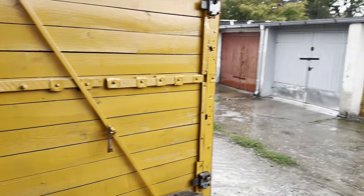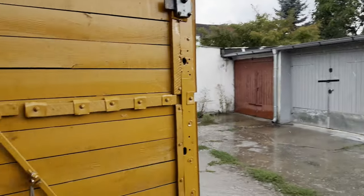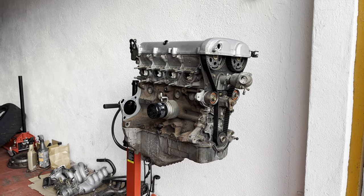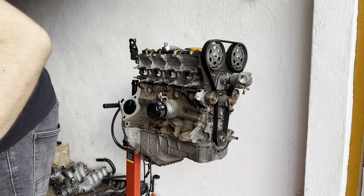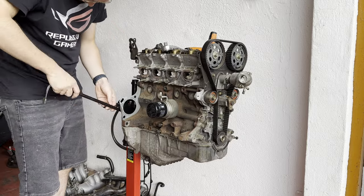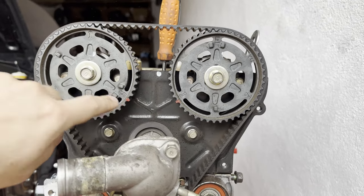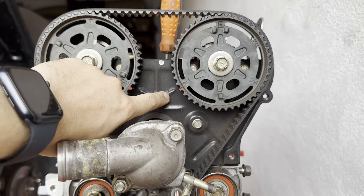Alright, so the weather decided that it is a good time to start pouring rain, as you can see, but it's quite nice out right now because it was almost 34 degrees and now it's 24 degrees, so 10 degrees less, so it's quite nice to work now. Crank is on the mark and the marks are on the line.